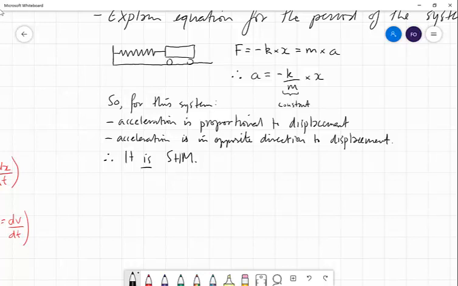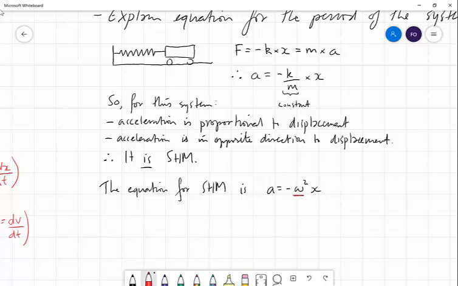Alright, so we've identified that it is simple harmonic motion. But we also have another equation for simple harmonic motion. We can say the equation for SHM is A is equal to negative omega squared X. So if we compare this constant here, omega squared, we can see that the angular frequency relates to the spring constant and the mass. So we can get from this an equation for the period of a mass spring system.